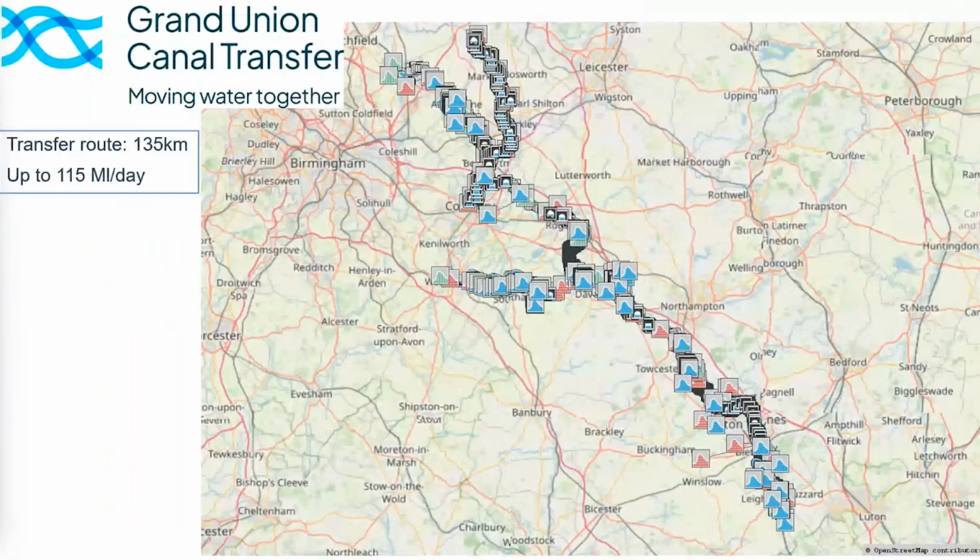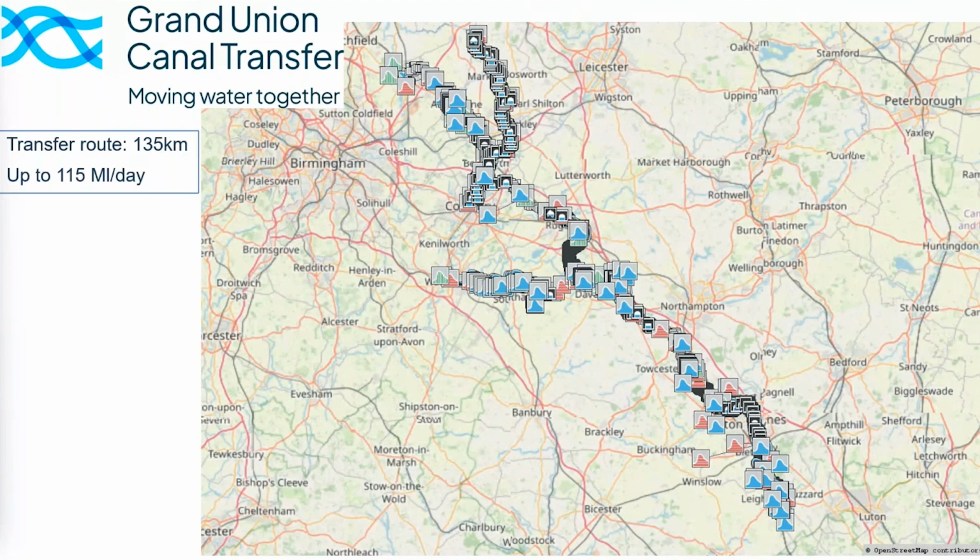So this is what the transfer route looks like. The scheme actually involves 3 canals, the Coventry Canal, the Oxford Canal, and the Grand Union Canal. And collectively, these are England's longest canal network, linking the Midlands with London. And this map shows the transfer routes represented by our Flood Modeler model. It's about 135 kilometres long. There's just over 4,000 nodes in this model. So when I opened Flood Modeler and saw this view for the first time, I realised I'd let myself in for something slightly more complex than I first thought.